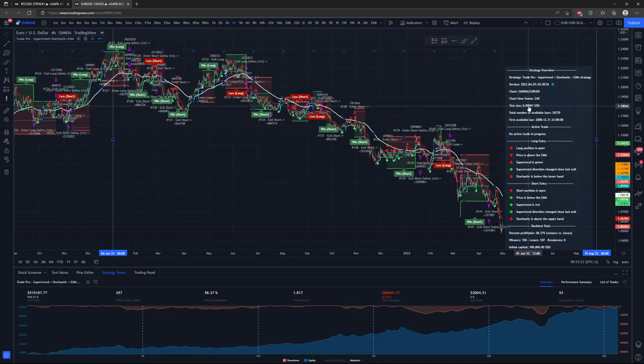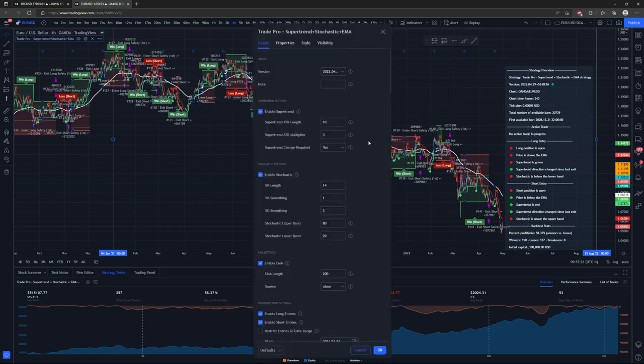Now I'll open up the settings and we'll take a look at everything one by one, starting up top here with the super trend settings, where you can enable it or disable it as part of the strategy's criteria. You can change the length and the multiplier, and then you can also decide if you want there to be multiple entries per super trend color flip, or if there can only be one. Here you can read about it as well, but you can decide if the strategy will be allowed to take multiple entries per super trend, or if it needs to change color in between each entry.